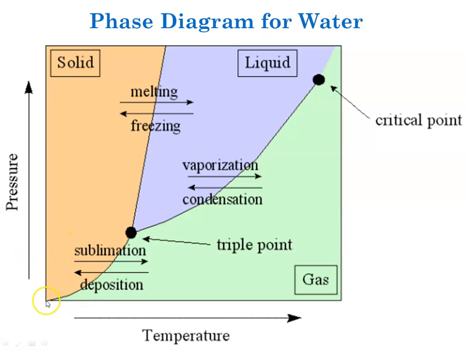You'll notice that these phase diagrams always have this kind of crazy Y shape. There's always solid closest to the y-axis, liquid in the middle, and gas along the x-axis.